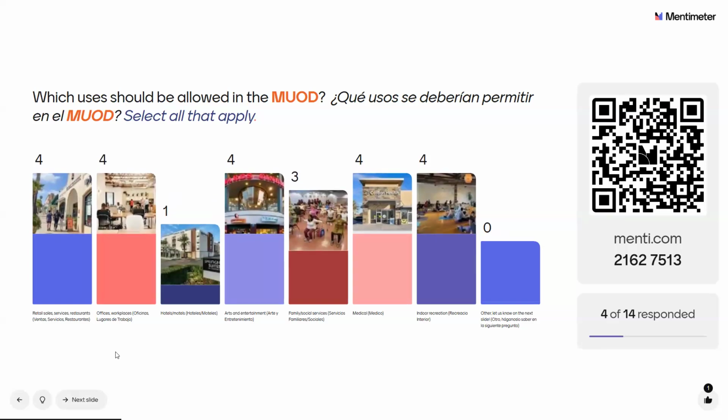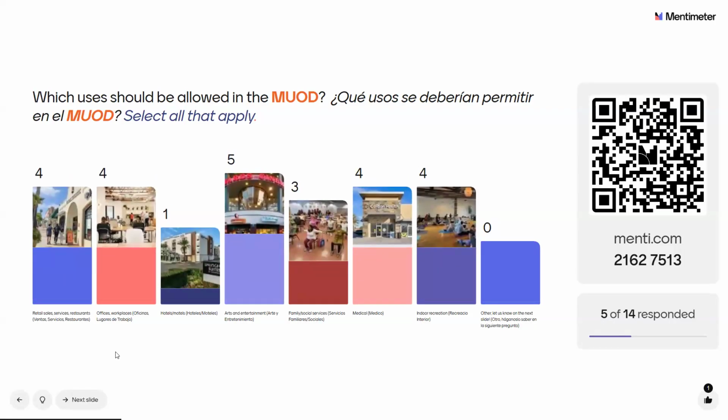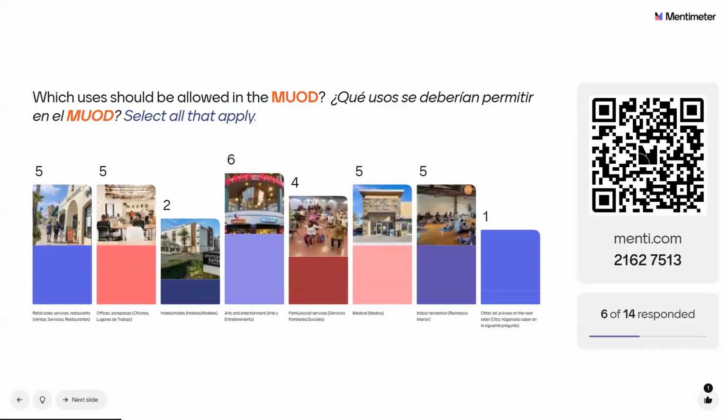Thank you, Kathy. And while folks are selecting the uses that should be allowed in the MUD, if folks do have questions, just as a reminder, we are taking questions via the Q&A pod. You can access that by clicking more, and then you should be able to see the Q&A feature in your settings. If you do not see that, you can also submit your questions via chat. The chat should be enabled so that you can send questions directly to the host, so to our team, and we'll be able to take those questions and document them as well. So just as a quick reminder.